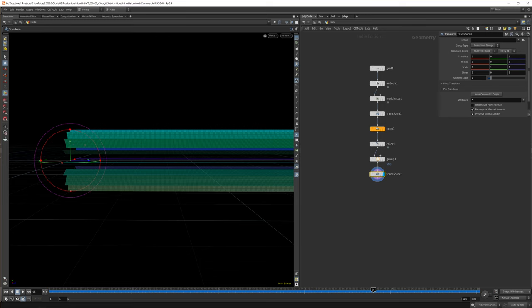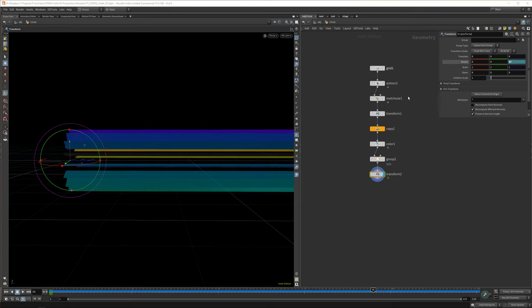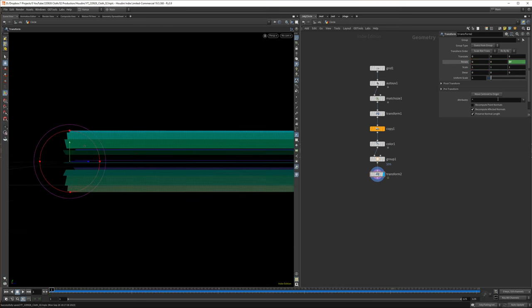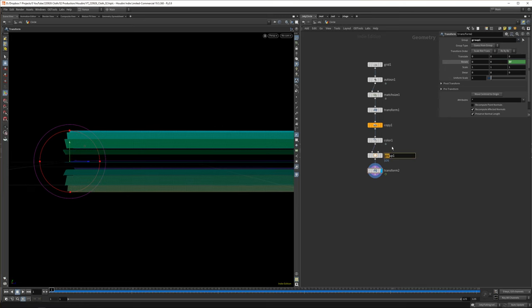Append a transform. And again, what we do here is we set a slight rotation. I don't want to rotate too much for this, but you can just see it will rotate a bit. And I just want to rotate the point group we just created, group one. Maybe I should name this pin and update this to pin.